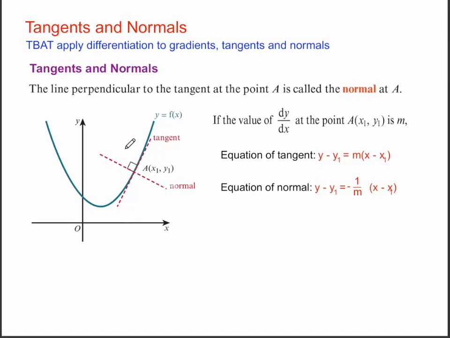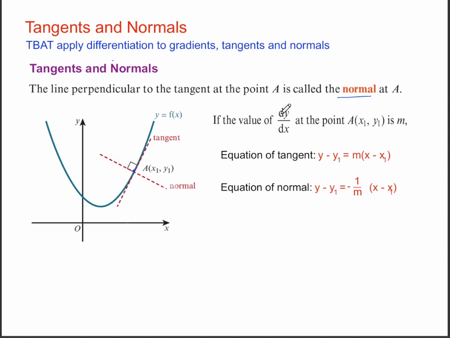On to the second part about differentiation, where we're talking about tangents and their normals. So we know now what tangents are. What exactly are normals? Well, the line that is perpendicular to that tangent or to the curve at that point, that perpendicular line that crosses the point at which the tangent exists, that is what's called the normal. So it's basically perpendicular to the tangent at the point where the tangent exists.